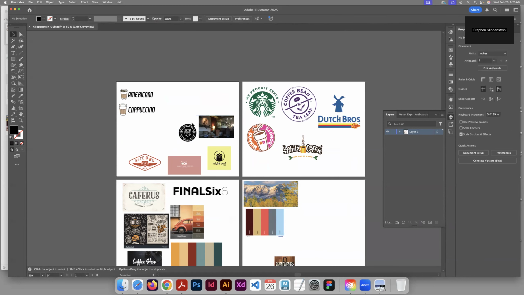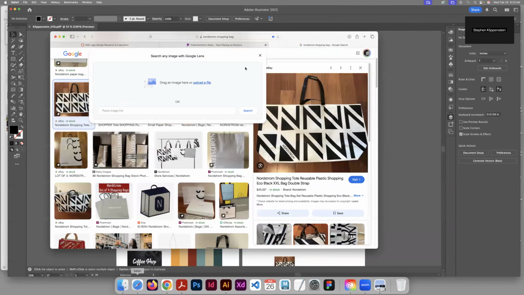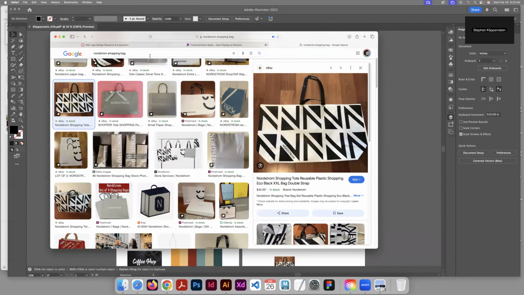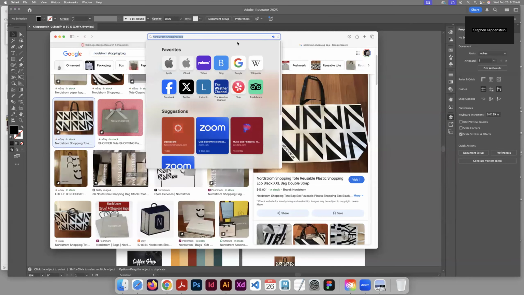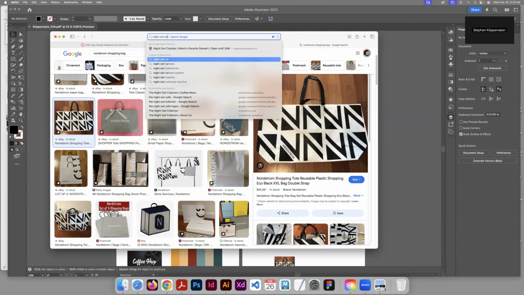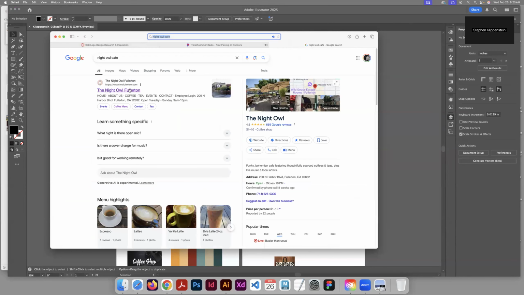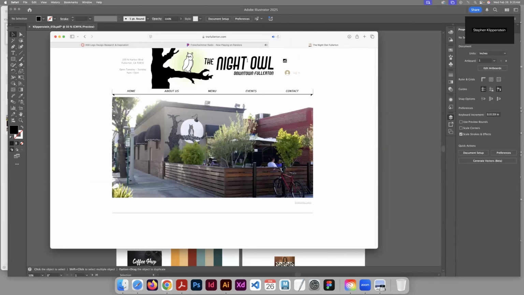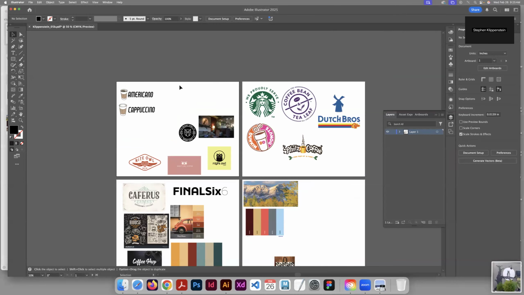All right, when in doubt, it would appear that not only does the Night Owl need a new logo, it looks like they might need some tech support as well. Let's see. So clearly, it's not letting me do this. I'm going to do Command Shift 4 to make a screenshot. Probably should have done this before. Command Shift 4. And at least now I can focus on the really bad part of this and leave everything else out.